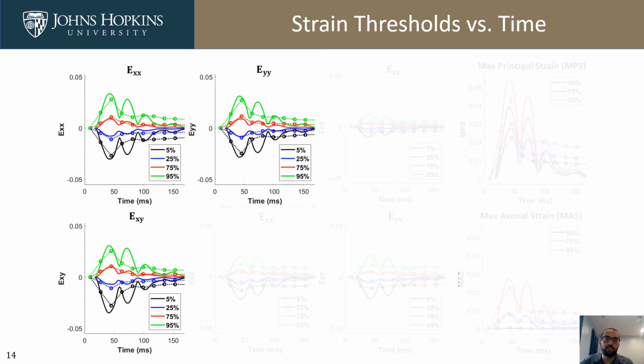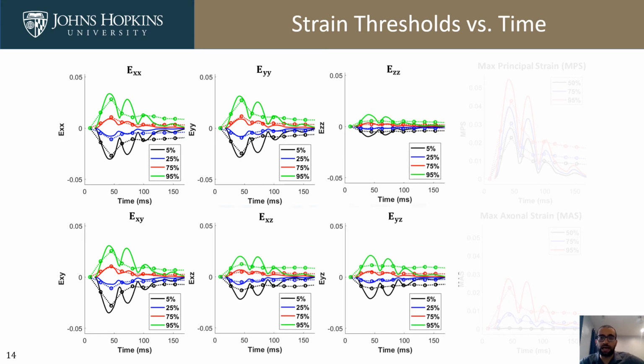And to emphasize those points a little bit more, here I'm plotting the same strain components, in this case the in-plane strains, EXX, EYY, and EXY, but I'm plotting percentile strains: the 5th, 25th, 75th, and 95th percentile strains over the whole brain. In this case, you can see the solid line is the simulation, the dashed line is the experiment at specific temporal resolution. And you can see that we match that first peak strain at 45 milliseconds, and then there's some oscillatory behavior that you don't really see in the model.